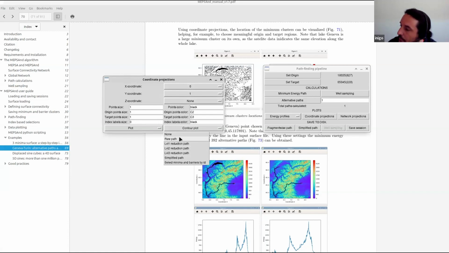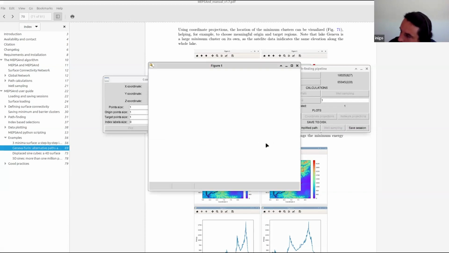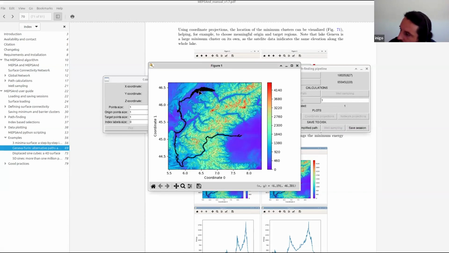So we can work with several levels of simplification on this path. We can start from a raw path here. And you can see this is basically taking any point that is covering these flat regions that the algorithm has no theoretical reason to discard.